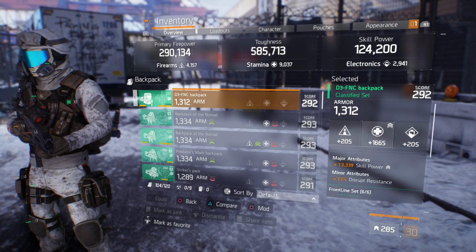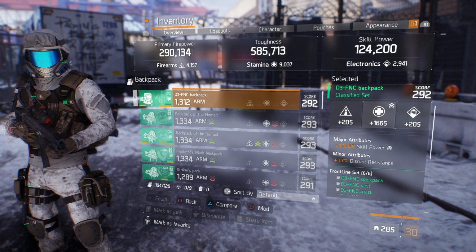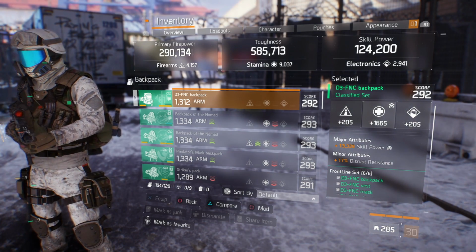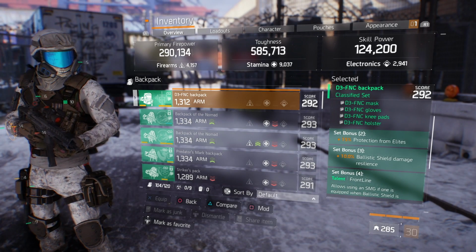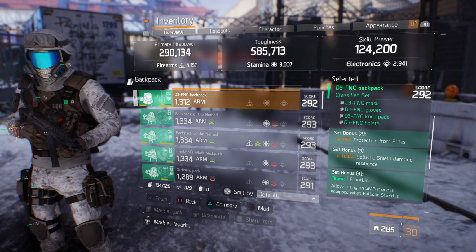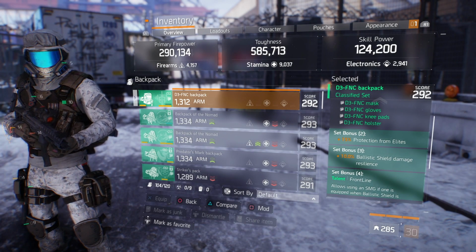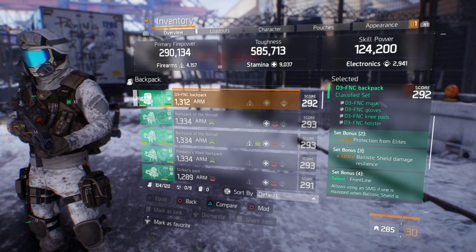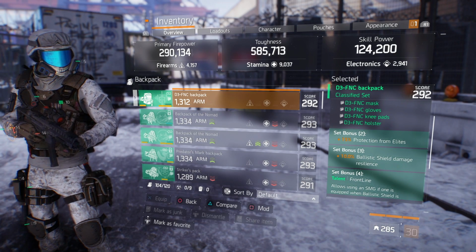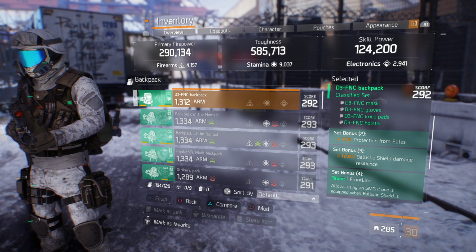We're going to go over what the D3 defense build does. For all of you newer players, this is going to be really helpful. For you veterans, just give me a few and we're going to go right into the build right after this. What set bonus 2 does is give you an additional 15% protection from elites. That's why this build is amazing in PvE, because every time you're fighting those elites or gold enemies, you're going to get that additional 15% just rocking the 2-piece. Now when you put on the 3-piece, you're going to get the 3-piece bonus, which is an additional 10% ballistic shield damage resilience, which is great for your shield.